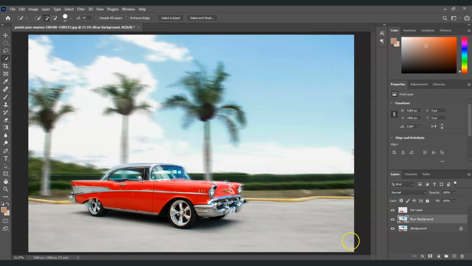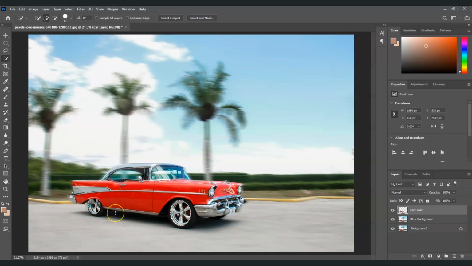Okay, so to do that, let's go again on the car layer. Just select on this, and we're going to create a new selection on the wheels. Let's make use of the quick selection tool, and then let's create a selection. All right. And then let's add another selection onto the other wheel. So just hold shift and then click and drag on the other wheel. All right, that looks better.